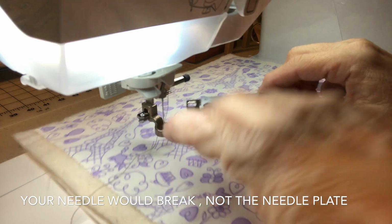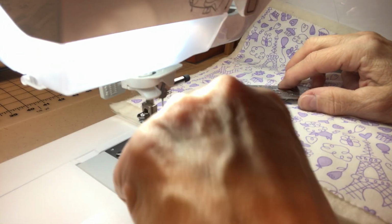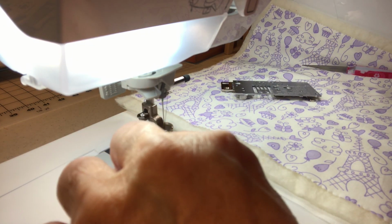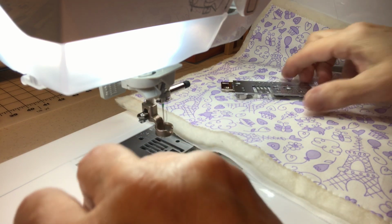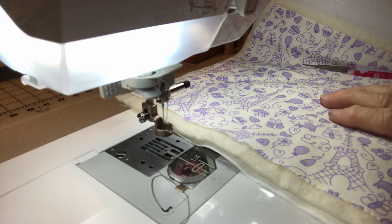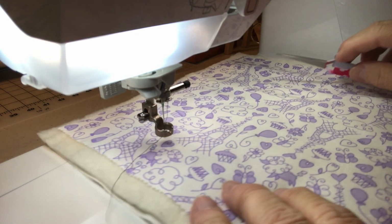So you're going to want to make sure when you're looking at your machine that your needle goes down in that hole. Just turn your flywheel and you can see whether it goes or not. You don't want it touching. Now, my machine will tell me if I try to put a zigzag on here, it won't let me do it.